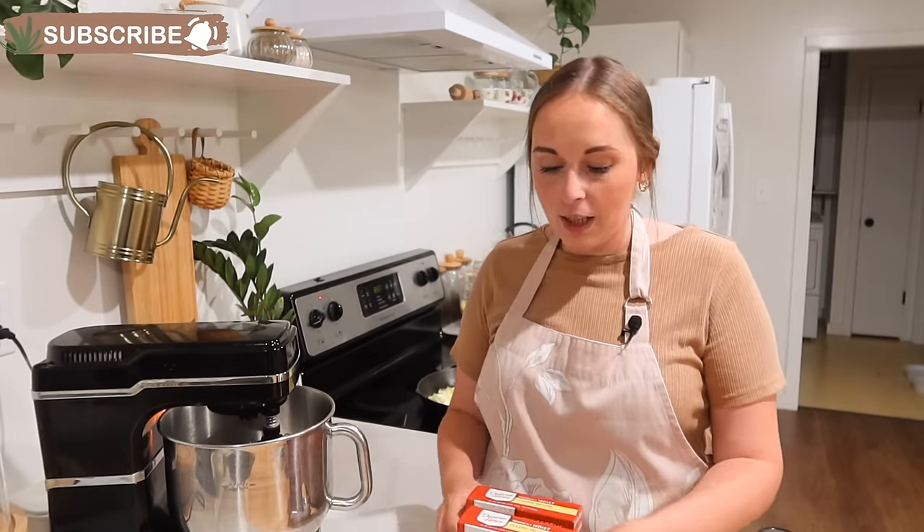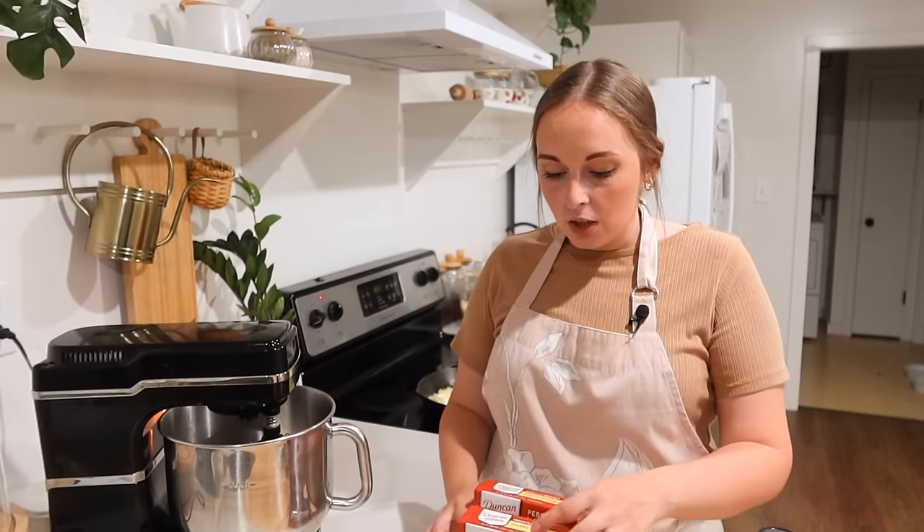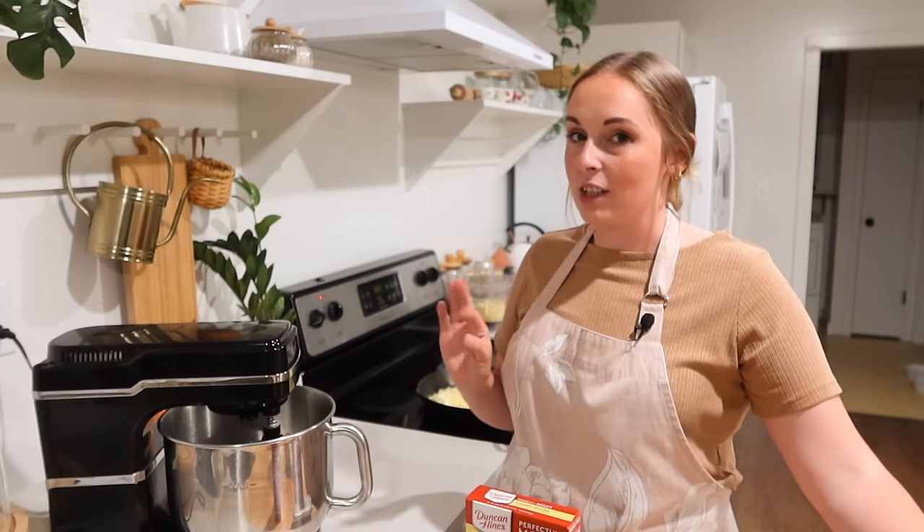The next project is a very simple recipe I've actually never made before — it's from my husband's aunt. It wasn't long ago that he suddenly remembered these bars she used to make, so I got ahold of her and found out what they're called. He says they're one of the best things ever. They are called cream cheese bars. I'm doubling the recipe for a full half-sheet pan. You basically need a yellow cake mix, a block of cream cheese, some oil — I use avocado oil instead of vegetable oil — some eggs, a little bit of sugar, and chocolate chips.